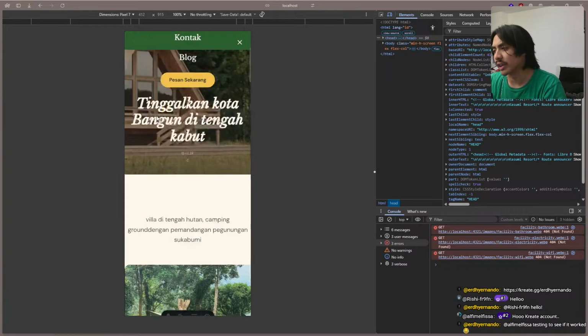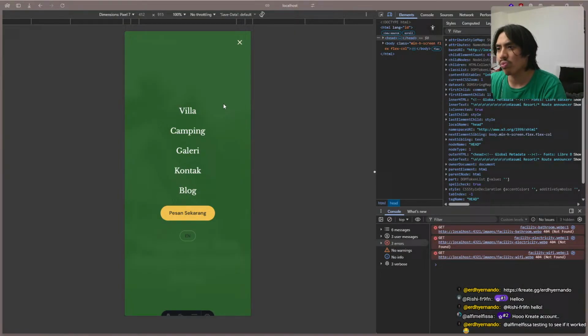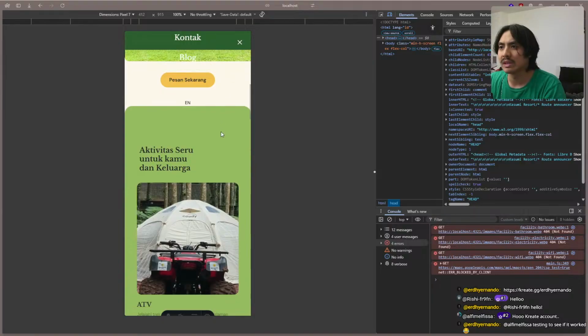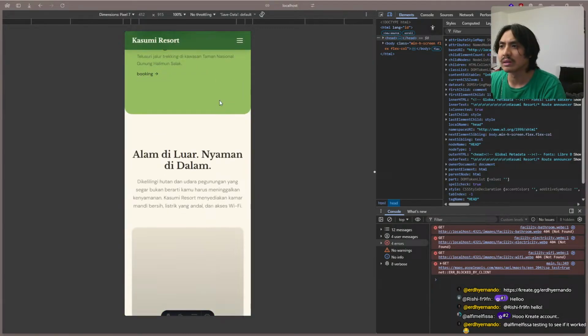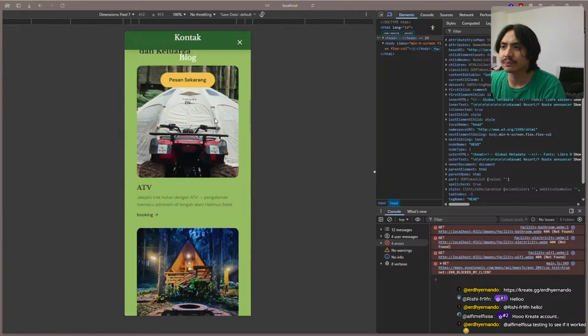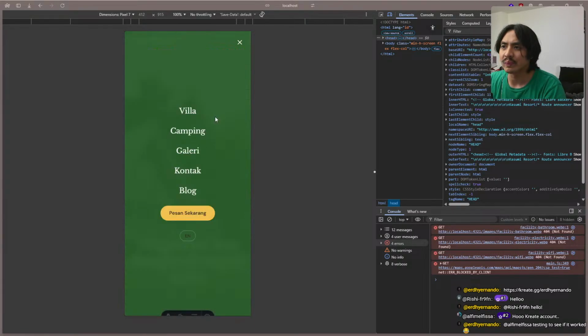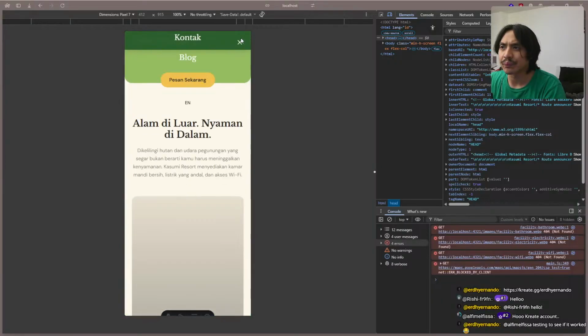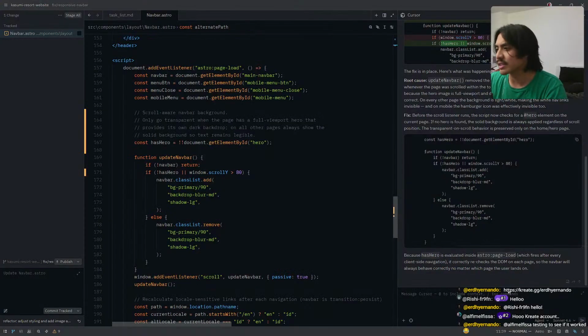No, it's not working actually. It's still... Okay, that doesn't help. Okay, let's try to use a different model because that doesn't work.